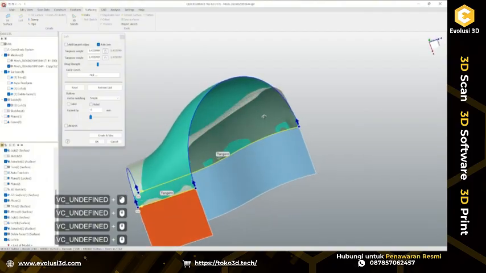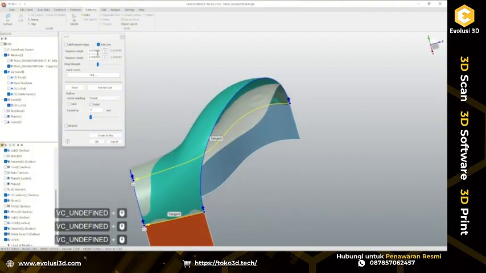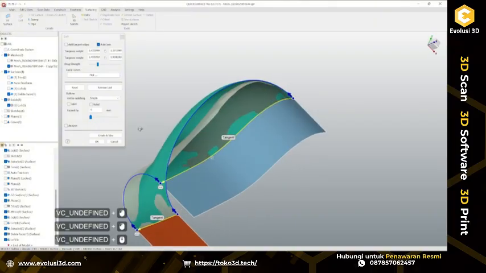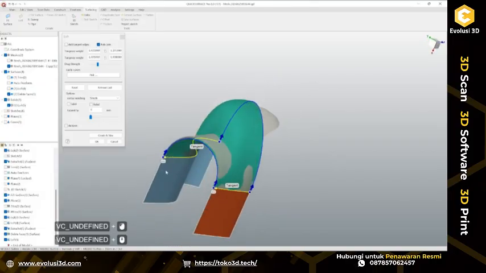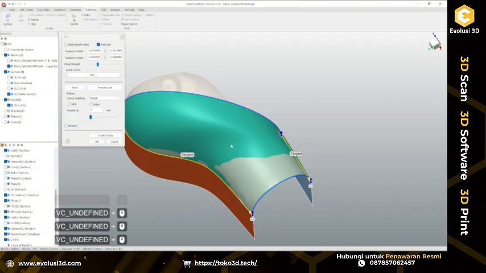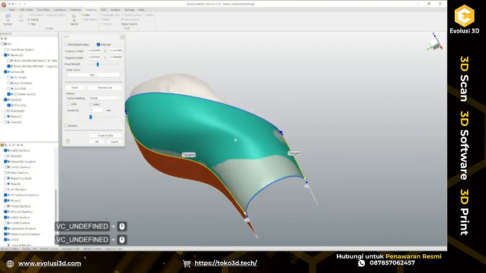Of course, we can now influence this backside by disabling the lock of tangency control, so we can manipulate each of them. In general, you can see the shape, how it's being created, and already now we can see that it starts to fall off here and create a sharper corner here.